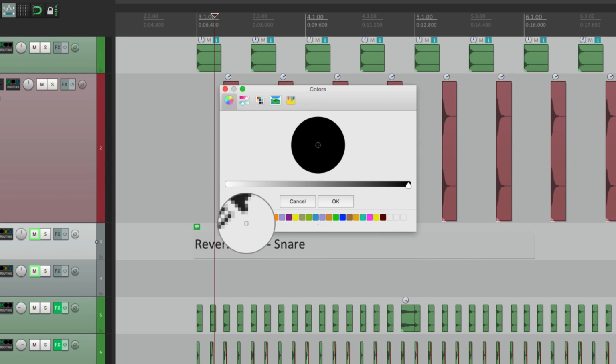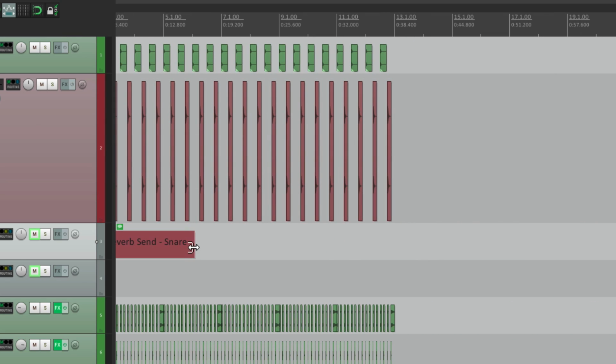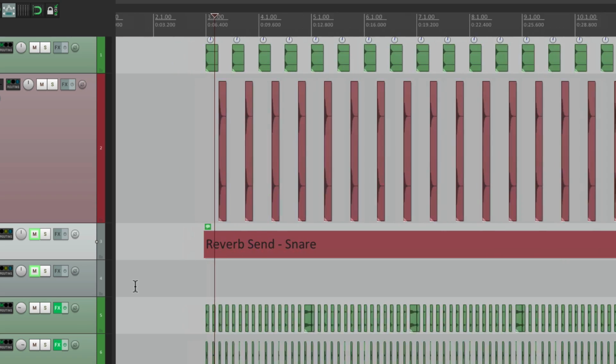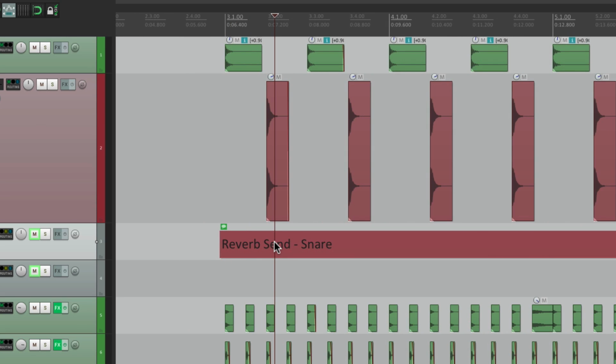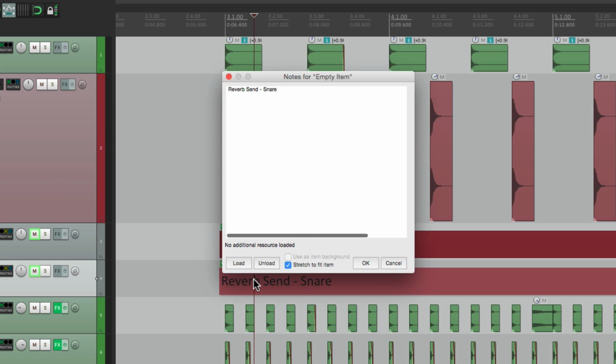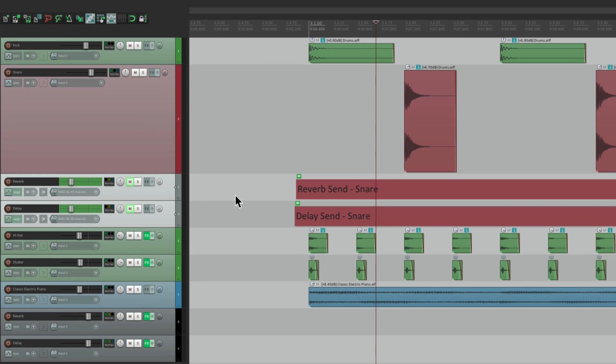I'm going to match the color from here on our snare so it's more obvious. And I'm going to make it the length of the project so we always see it. Then I'm going to copy it and paste it down here and name this one Delay Send Snare. This way it's really obvious what these two tracks are being used for.